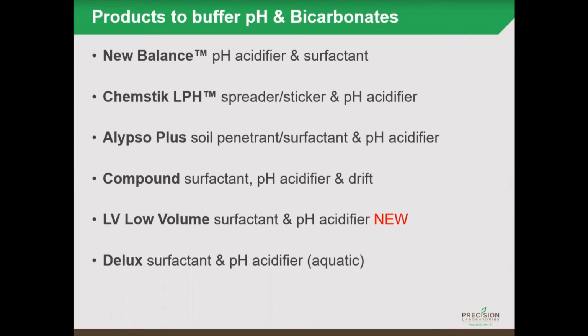Our new product that I'll go into more details on is called LV. LV is a low volume sprayer surfactant. It can be used in commercial applications as well. It's a very effective surfactant and has probably our strongest pH acidifier in it. And then Deluxe is a chemistry that we have that's also labeled for aquatics. It's a surfactant that also has a pH acidifier but is safe to use if you were spraying, say, cattails or something around a pond and you needed something labeled for aquatics.